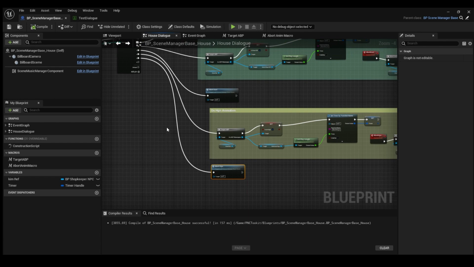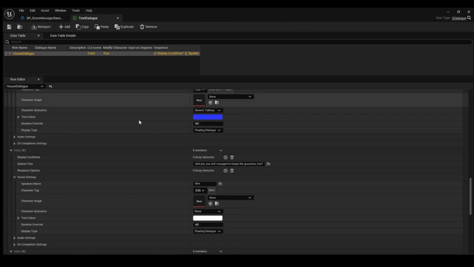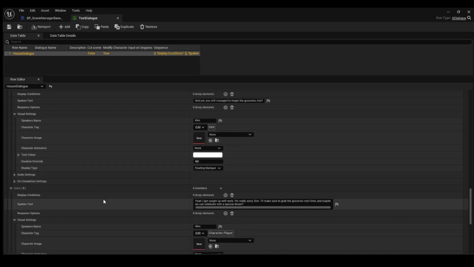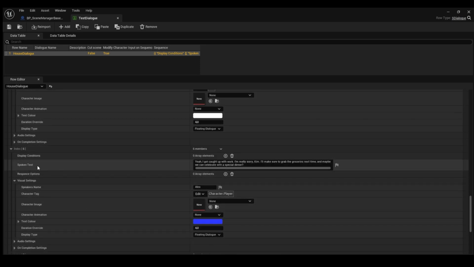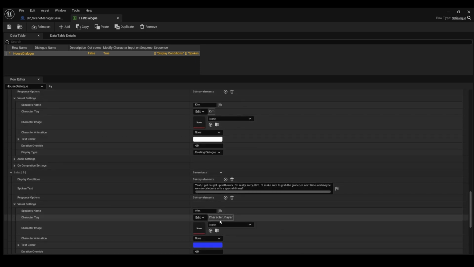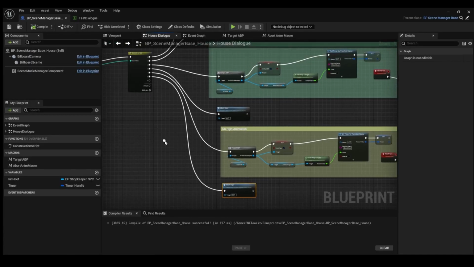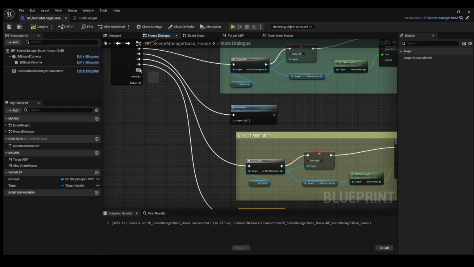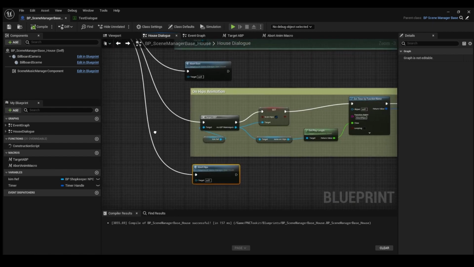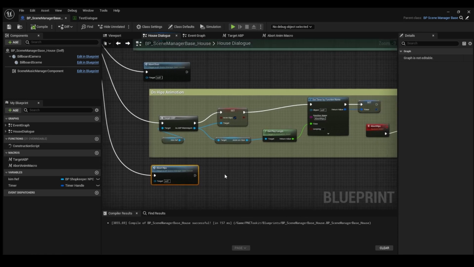And now we have one left, so let's see. Yes, it's the next one, index 6. And here it's Alex talking again. So we remember Alex and index 6. So this is supposed to be here in the 5. So when 5 is finished, the animation should play.